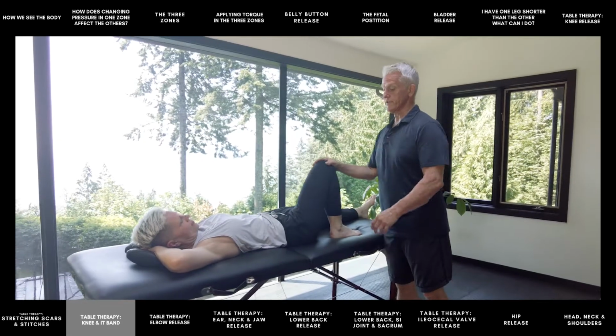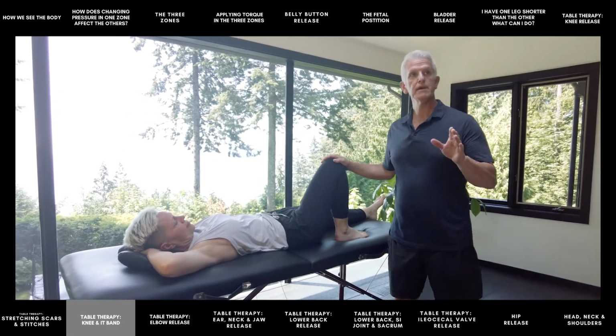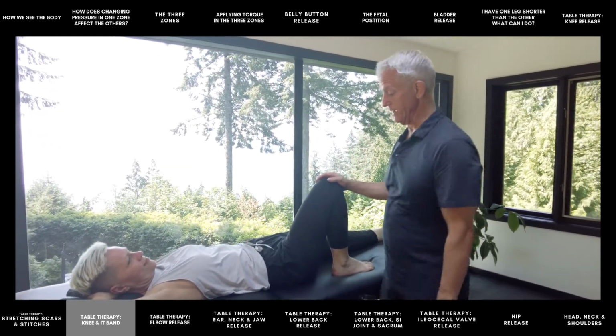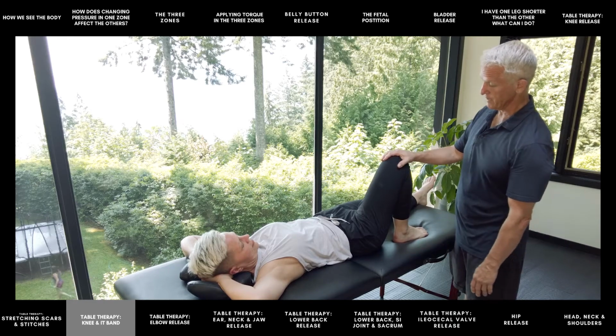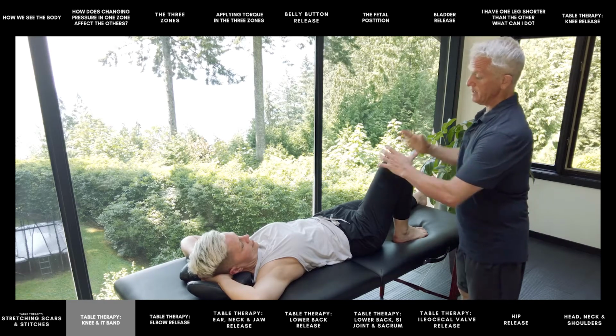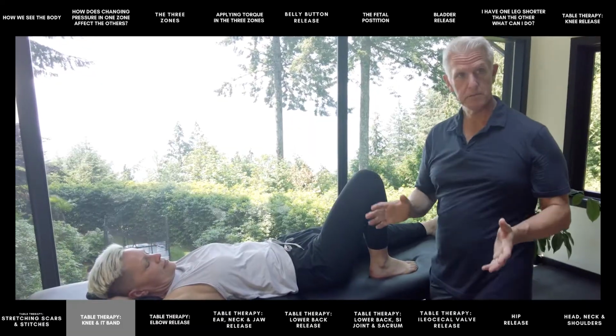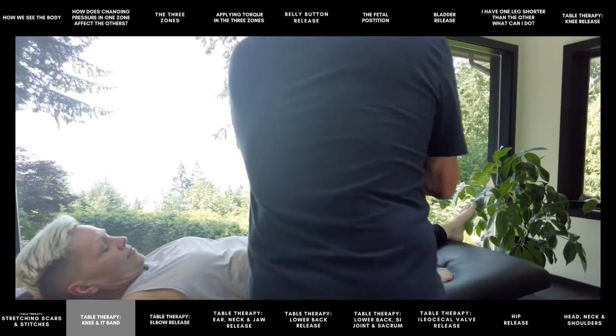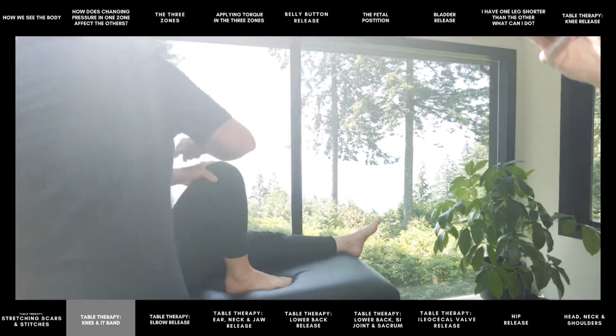So what we're going to do with the tight IT band right here, first of all, IT bands don't get tight. Now you may experience tightness there, but it's not the IT band. So working on this is going to make it worse. So what you want to do is take the knee, put it up here. You're going to take the fascia, and you could do this on a table, you can do it on the ground, anywhere. And you're going to wrap your hands around it here. And I'm going to rotate this way, inwards to the body, like this.